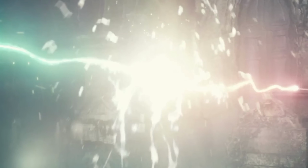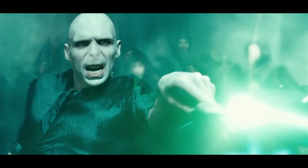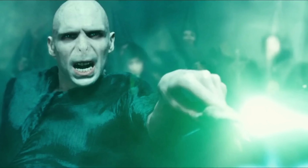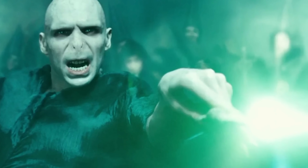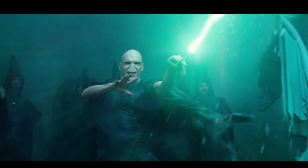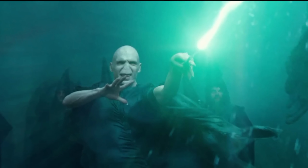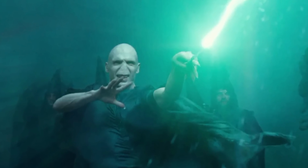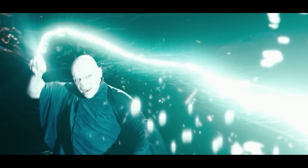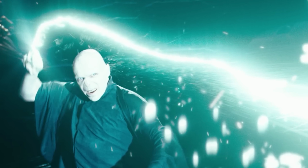Let's start by looking at a couple of common spell colours. Green, throughout history, has always been regarded as having some sort of supernatural connection. It is also commonly associated with dark magic, and is coincidentally the same colour as the House of Slytherin, which gets a bit of a bad rap for its affiliation with dark witches and wizards. Slytherin's house colours, which are green and silver, are said to be connected to the element that they most closely represent, which is water. The Killing Curse itself is green, which is pretty much as dark and sinister as you can get, so I understand this common connection between green and evil.